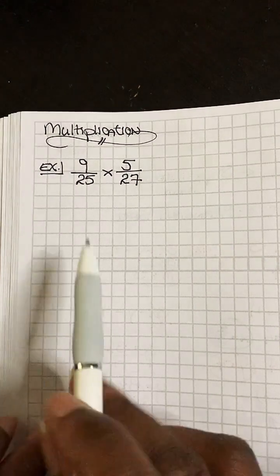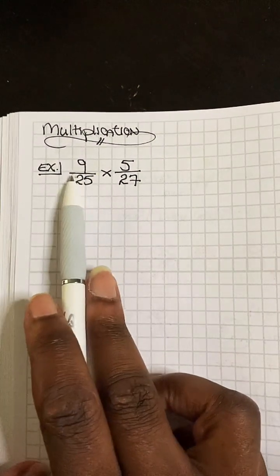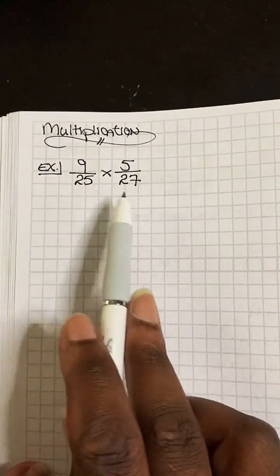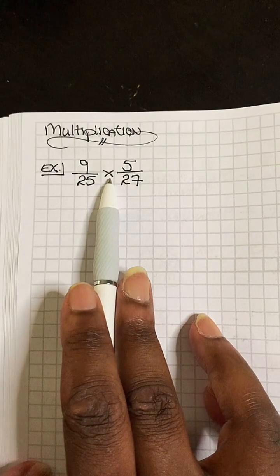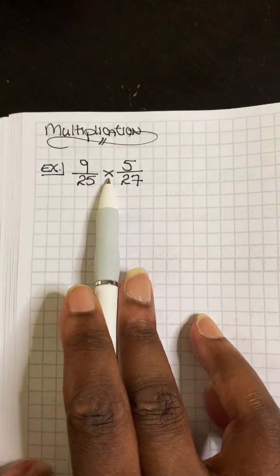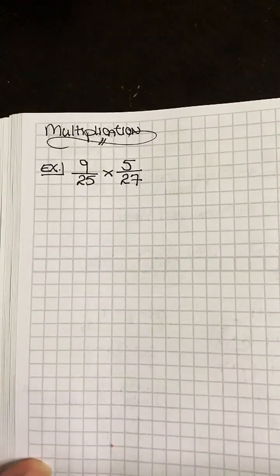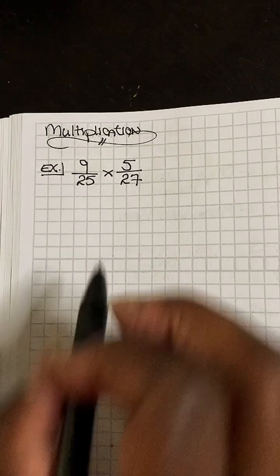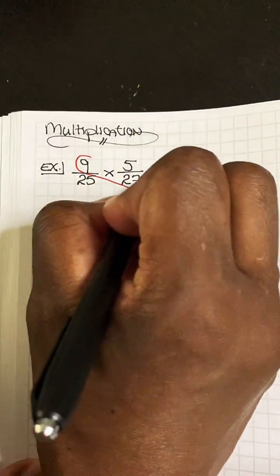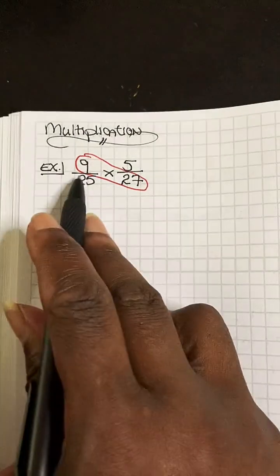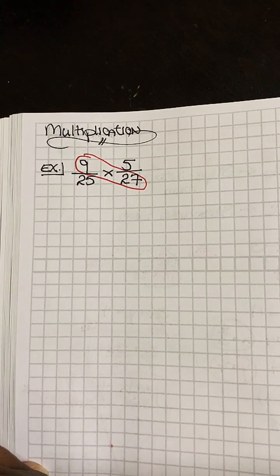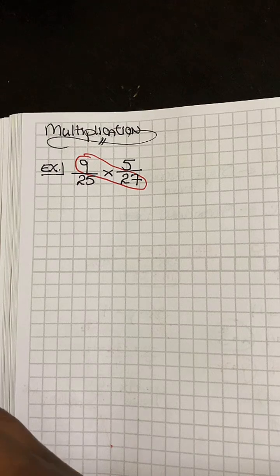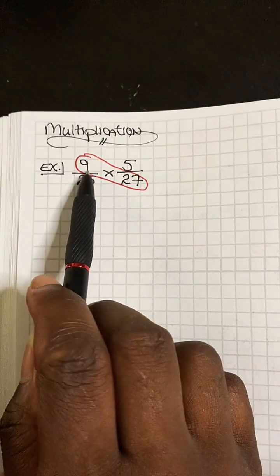Now, the one thing I don't want you to say is cross-cancel, it's really cross-simplify. The reason why I say not cross-cancel is because if this was an equal sign, you would be canceling. Totally get that. But since we've got multiplication, you're really cross-simplifying. We noticed that for the 9 and the 27, they have what in common? Yep, cross-reduce. What is the greatest number?